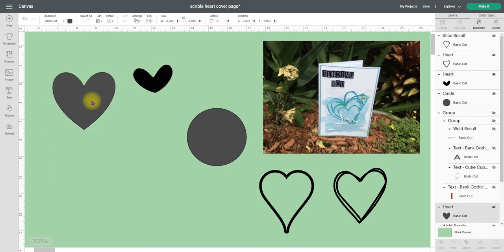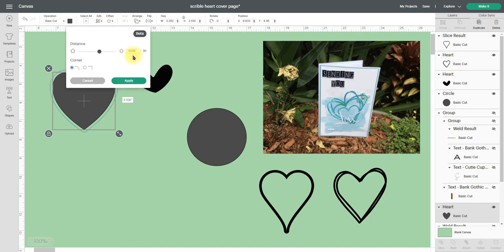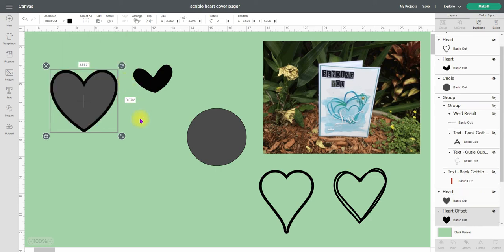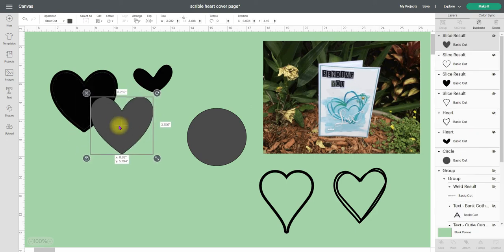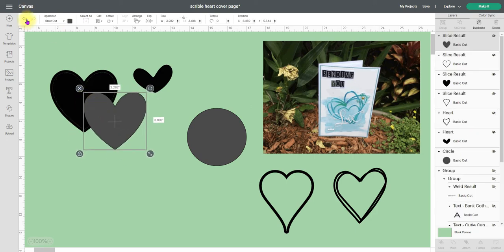So I'm going to do the same to these two shapes. I'll show you again. Select your shape, go to offset. Now doing it the second time, it will stay at 0.135, so that way all the lines will be exactly the same. Click off onto your canvas, highlight them both, and then go to slice. Now you can only slice 2 images on your mat at any one time. So there's 3 there now.